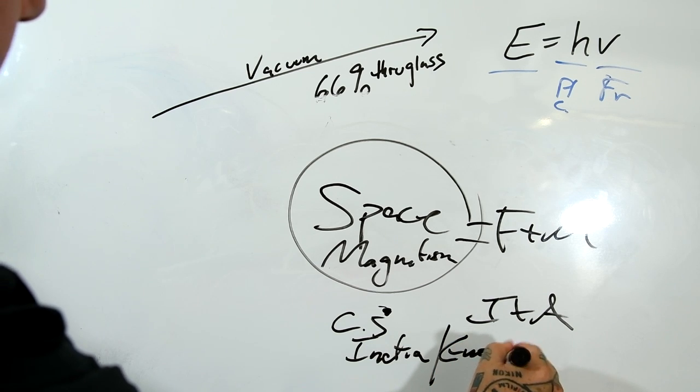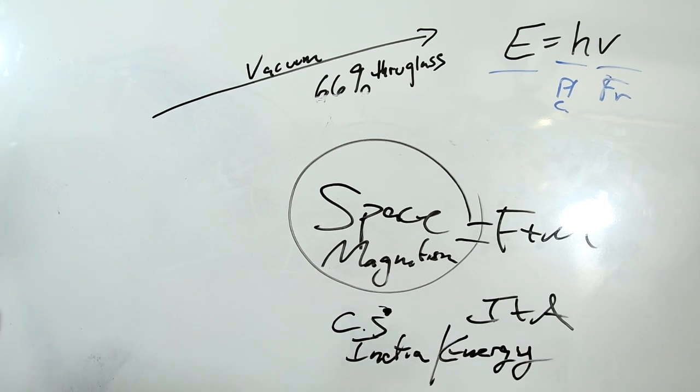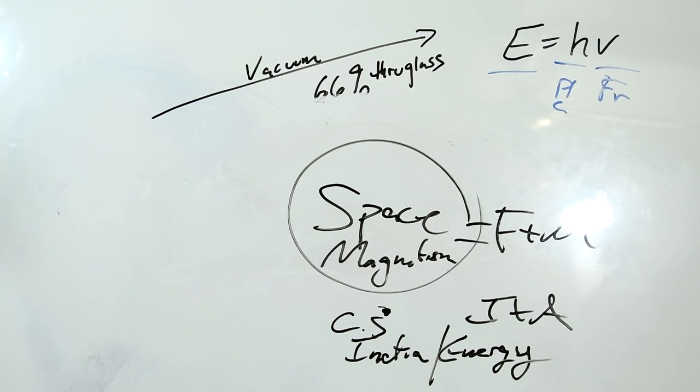People think of energy as a release of energy. Well, I hit the gas pedal, and the car goes forward. No, that's the release of energy. That's the expenditure. That's the loss of energy. But you can only define energy, human beings can, by the release of energy. When we talk about energy, we think of the release of energy, but the release of energy is not energy. It is the opposite of energy. It is space, it is force, it is motion, it is magnetism.